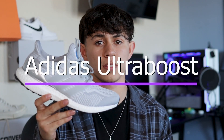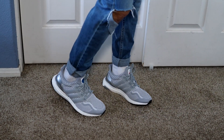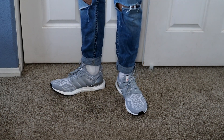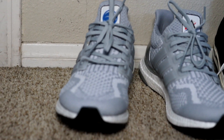The next one is going to be Adidas Ultra Boosts. I just picked these up, but hands down these are one of the most comfortable shoes I've ever had. If you've never had a pair of running shoes, I definitely recommend the Ultra Boosts. They're $180, and even then that's not too bad considering how good they are. I'm going to wear these on days that I know I'm going to be walking a lot — they're very comfortable and they look really good.